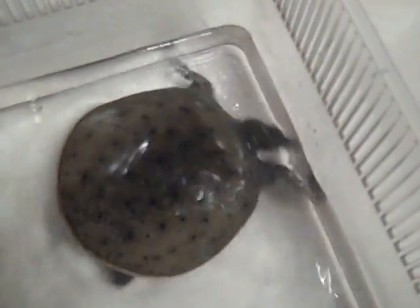And here we are with a freshly cleaned shell, obviously agitated because she has no place to hide. Let me grab this light real quick, I'll see if I can show you guys. It does look like this was caused by an injury. It's got scrape marks and stuff, and I'm pretty sure she must have bumped against something, or something must have pinned her down at some point. But I'm going to get her situated in her new habitat, and then maybe take a quick shot of her in there if she's not too stressed out. I want to get her in some place where she can hide, so she feels a little safe.